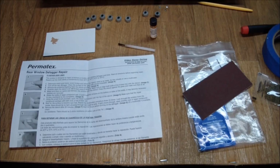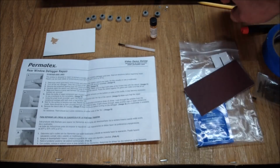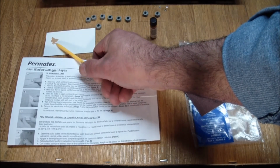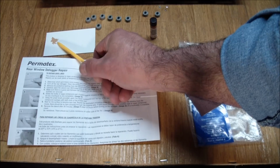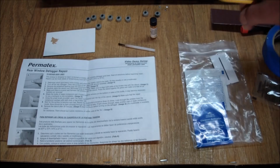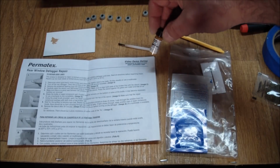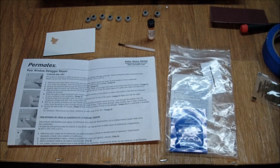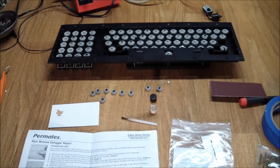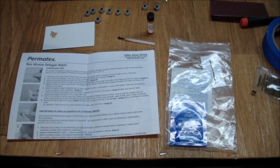Plan B would be to use something I have used successfully before, and that is this, a rear window defogger repair. Basically it's conductive glue, also called wire glue, dyed to the same color as the little resistive strips on your rear automotive window heater. When those get scratched by cargo or whatever, they sell you a little kit with a template that you lay over the wire, and then you just paint it in with the wire glue. I did this on a musical keyboard that had the same kind of carbon contacts as that one, and it worked really well, and the keyboard is still working after a year.